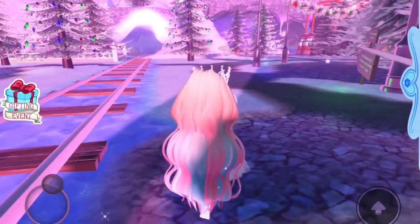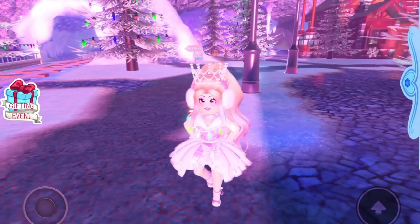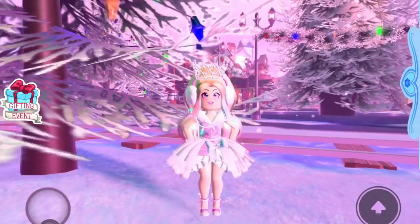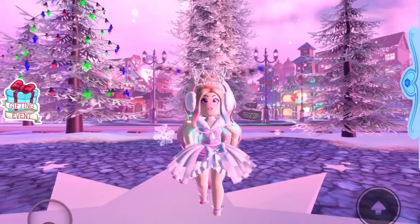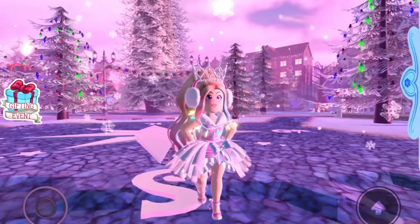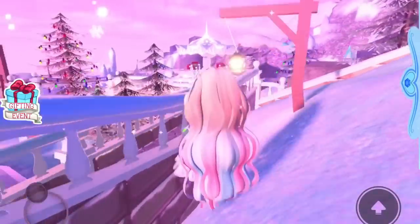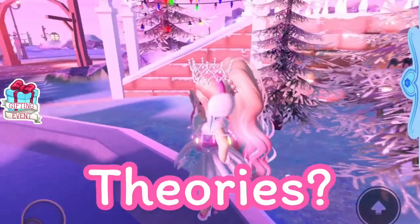So you guys, I'm so excited to see what the developers have in store for the rest of this Christmas update. I personally have been really enjoying the advent calendar, and I hope that you guys are too. The items I've gotten are so cute, and you guys, I just know that the set is going to be everything we dreamed it'll be, and I'm guessing it will probably look similar to the new Halo because the Halos and sets usually do match a little bit. But you guys, we don't know what this set looks like, and honestly, that's okay because surprises are so much fun.